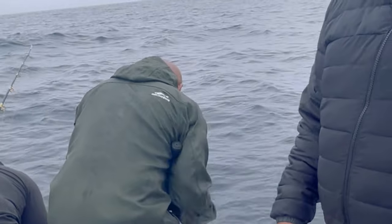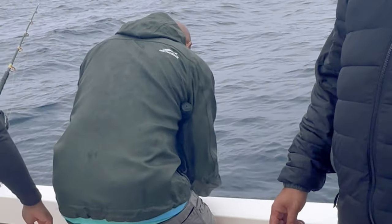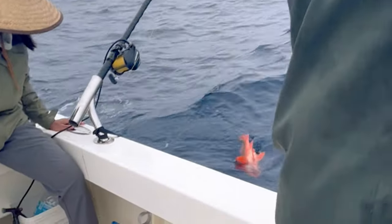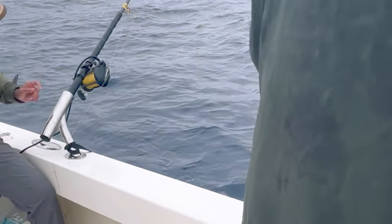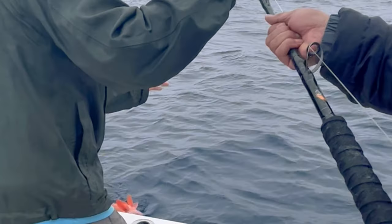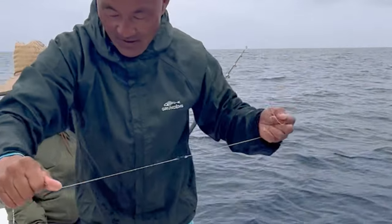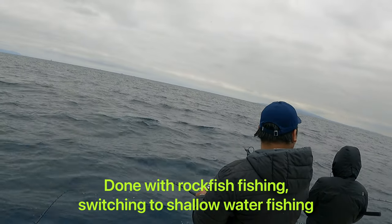Yeah, you got fish. Can you see it already or no? You're already 90% done. You've got a baby one, but it's okay. The eggs are coming out. It took 6 minutes and 22 seconds to pull it out. Nine fish. Oh wow. That's still good size. This one is good for couture. Come on.